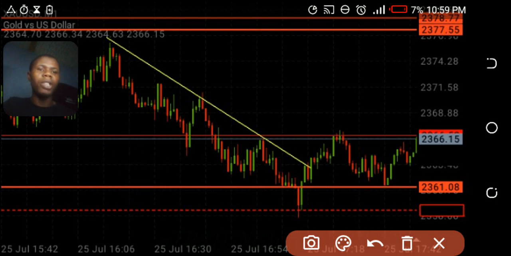Now let's look at the bearish scenario. If you look on my screen, you will notice that the momentum of this candle is big, this is big, this is small, this is small, this started getting smaller. Now when the market wants to reverse from bearish to bullish, it creates small candle momentums, which indicates that price was actually bearish. The sellers are losing that momentum, so the market might likely reverse from bearish to bullish. So that's the first signal that I like to look at. You can check it on your chart. Okay, the second one that I like to point out is this.